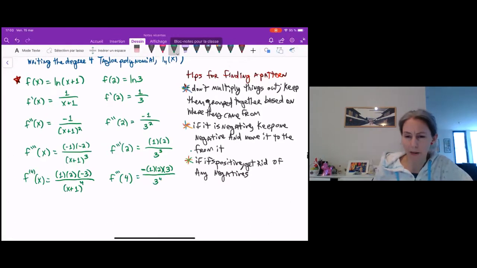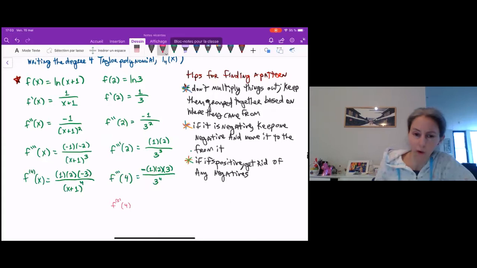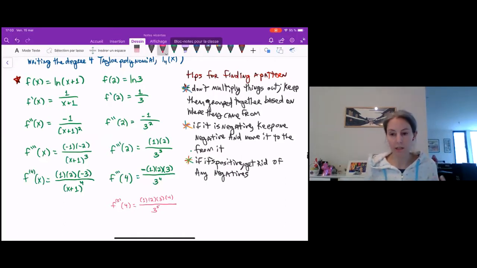Well, notice what's happening. If I were to want to write my fifth derivative now, evaluated at 2, without actually doing any work, without actually evaluating the derivative, I can guess that probably it's going to be positive because I'm going to be multiplying the negative 4 down. And so I'll have a 1 times 2 times 3 times 4. And then in the denominator, I'm going to have a 3, and that 3 is going to be to the power of 5. So at this point, we have figured out what our pattern is. So now the question just becomes, how do we write it?